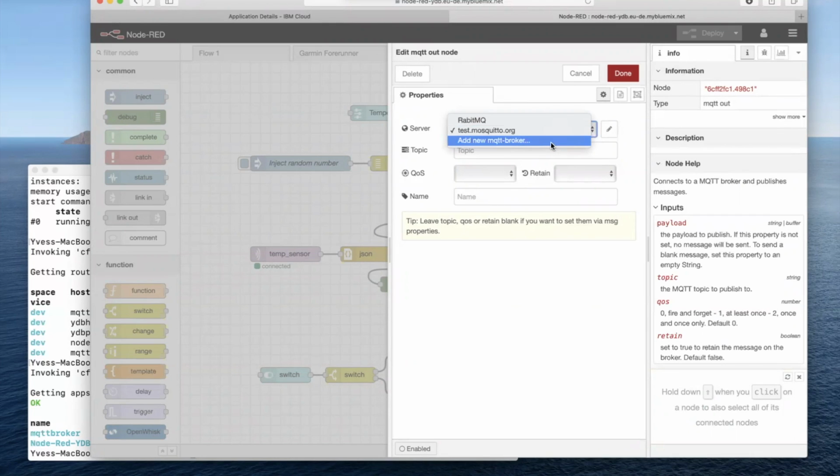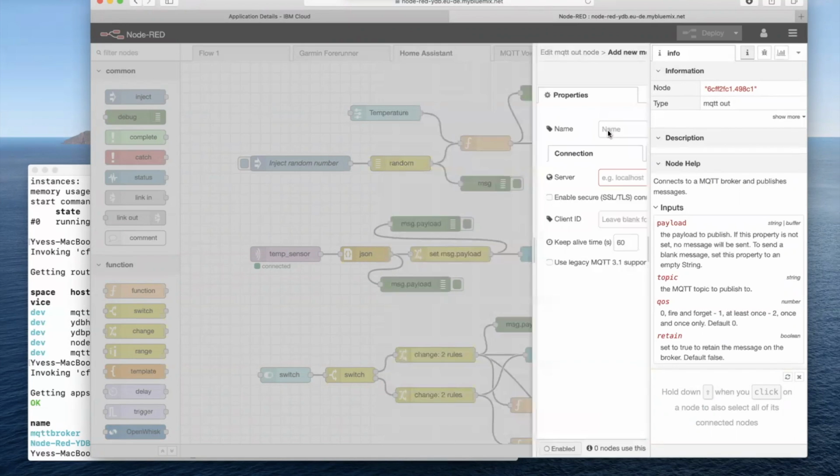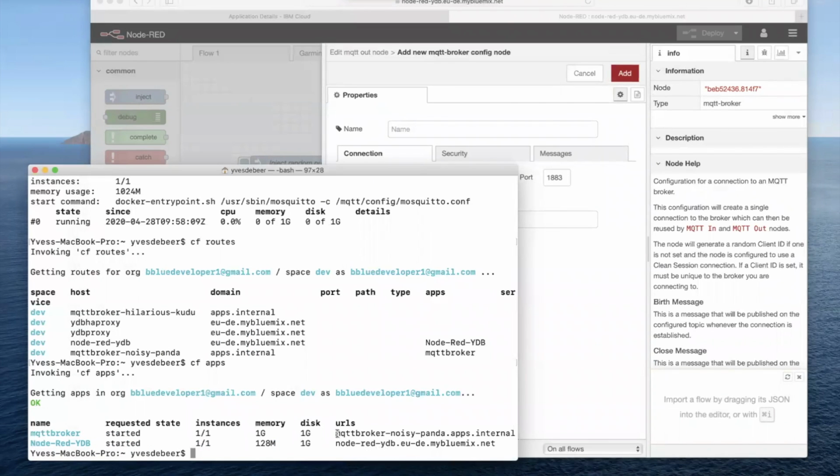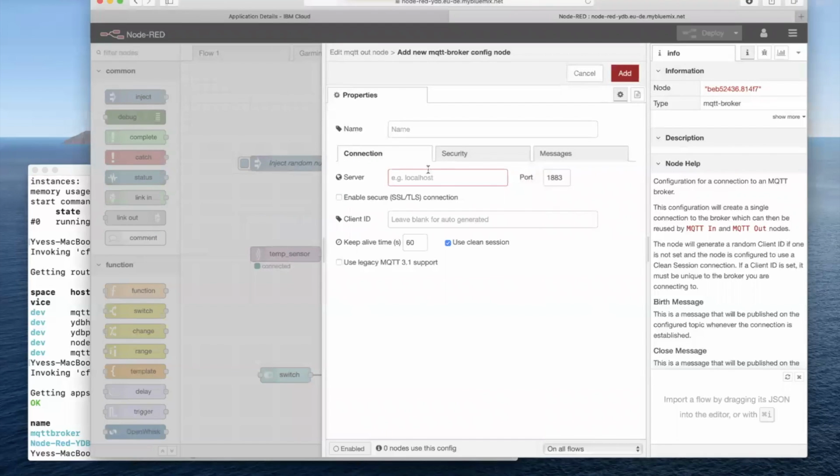But let's just add a new broker. And the name of that one will be that URL. Default port 1883.